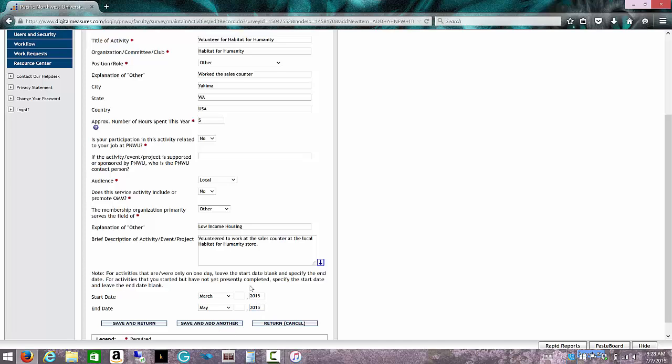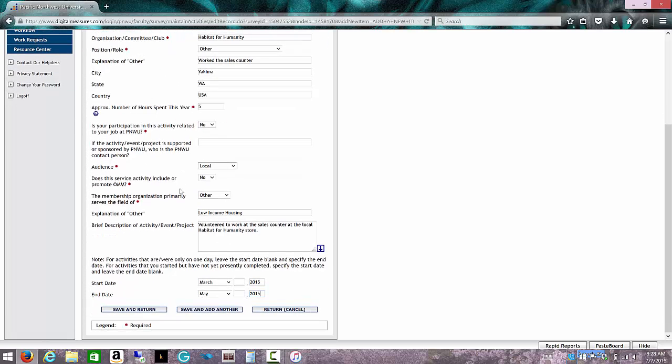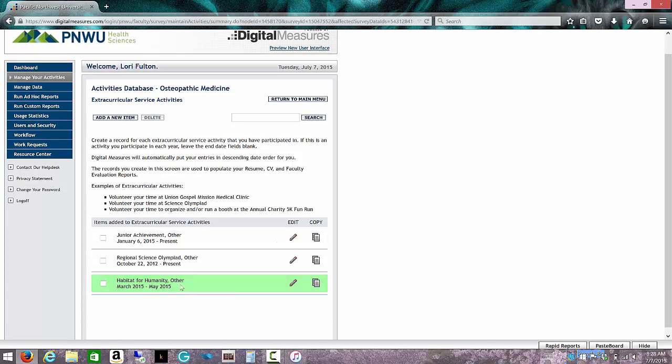And now don't forget, before you save, you want to go back through and make sure that you have the fields that have that red asterisk on them. You have to at least have those fields filled out in order to be able to save this activity, which we do. And then you definitely have to have at least a month and a year for one of these date fields, and we have that as well. So I'm going to click Save and Return, and now it has saved that activity.